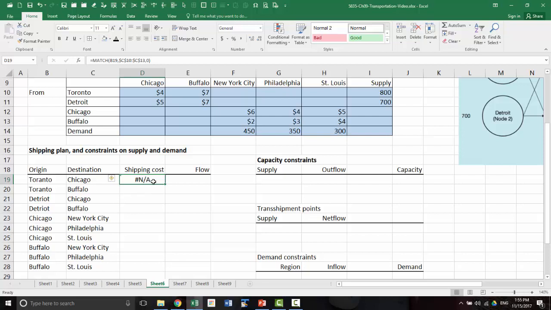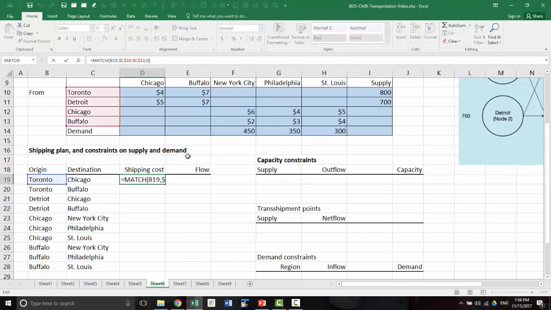So that gives an error because I mistyped Toronto. So it should be, okay, so now it's good. Right. And a similar MATCH for Chicago, so now this is going to be the column. So with that as the lookup range it will give us the column number.